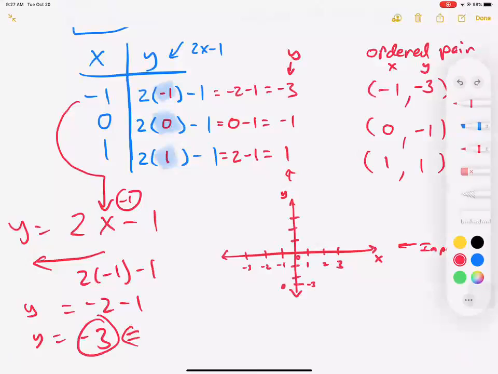Let me graph that with a different color. So if x is -1, here is x is -1. But where does the y value go? It doesn't go everywhere. It just wants it at -3. How about our next point? 0, -1. At x is 0, here is x is 0. Where's my y value? It's specifically only at -1. And our x is 1, our y is 1.